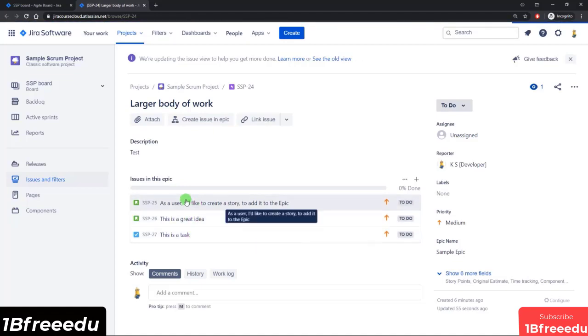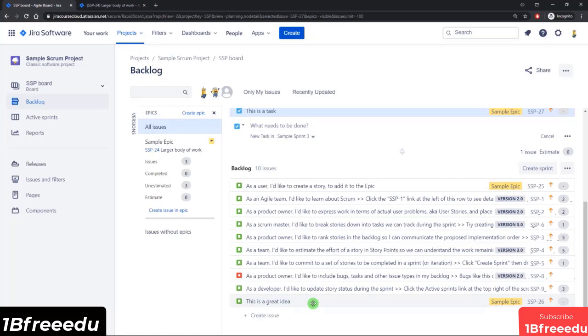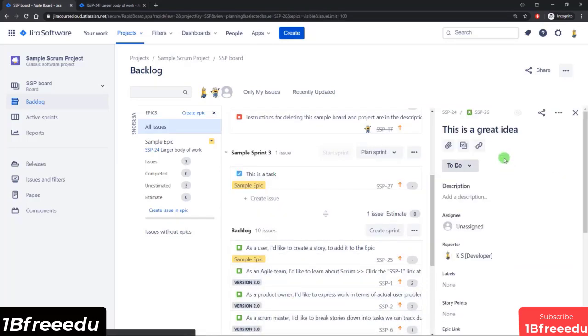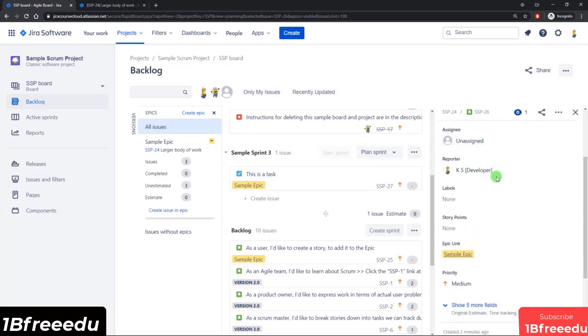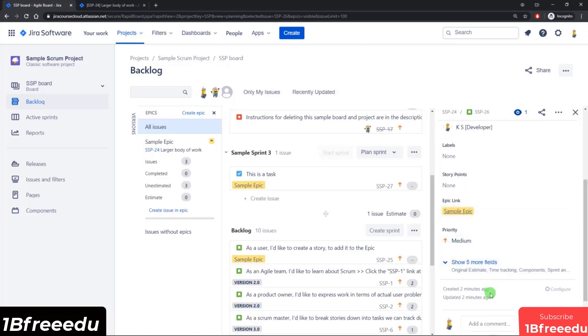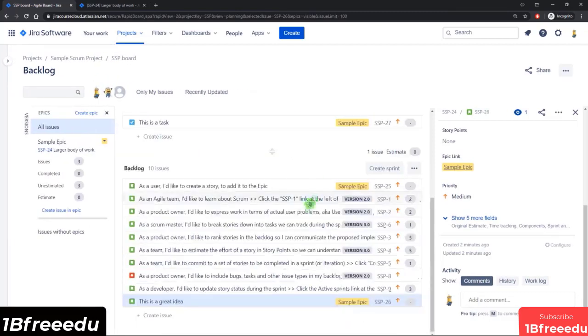Now, 2 of those issues that we created, we did so quickly by coming in here and just typing out the summary. So now coming back to it, we can always click on it, look at the details, and fill in the remaining information like the description. We can assign it to someone, or update the priority, put in some comments, things like that. So it's a really handy way of quickly creating issues you want. Or you can just use the main create issue screen if you have all the details handy and you just want to populate it as part of the same process.